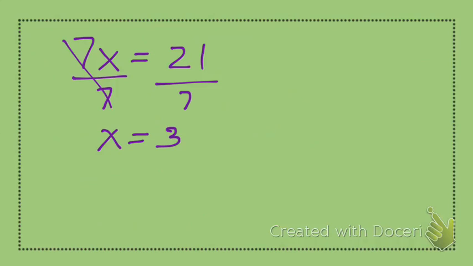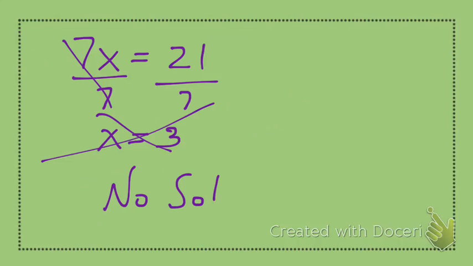And of course, now it's the punchline. You've done all that work only to get an answer that is on the naughty list, an answer that is restricted from the domain. If 3 is the only answer you've got, and it's one of the answers you can't have, your appropriate conclusion is that there is no solution.